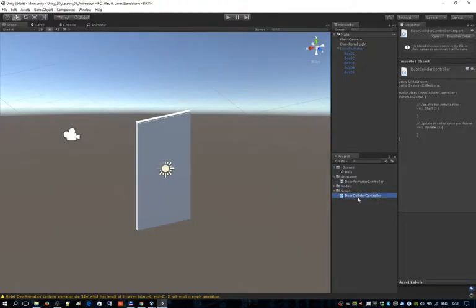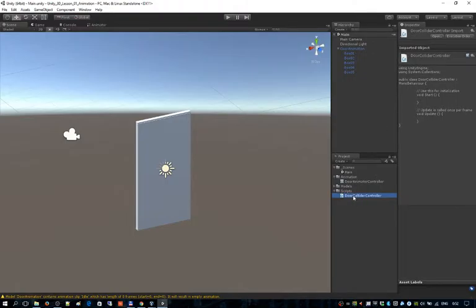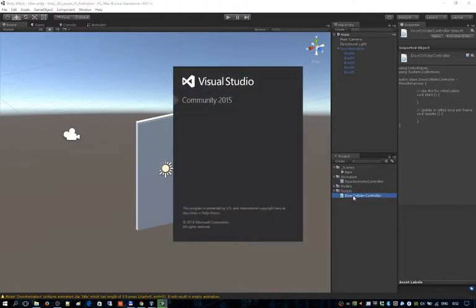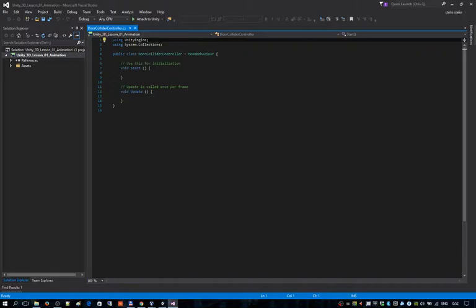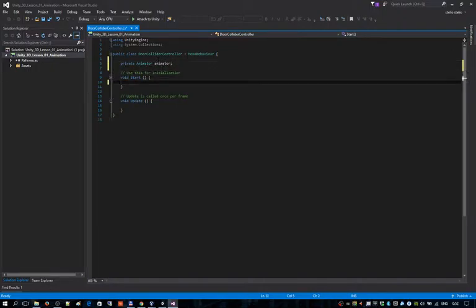Okay, let's open it. Here we will use a private animator class field, which we will instantiate or make a reference to the existing component with the animator class.